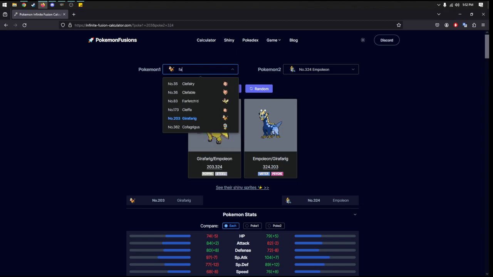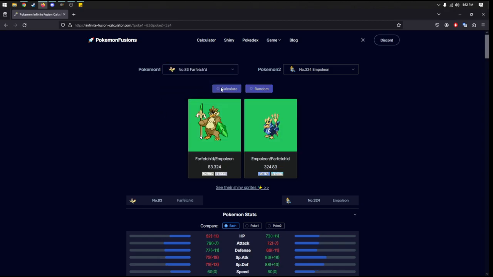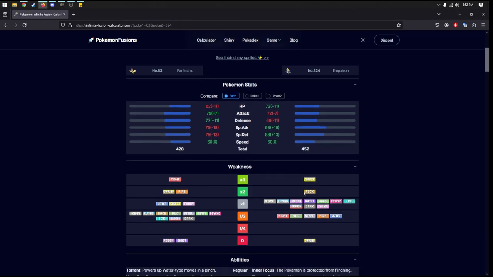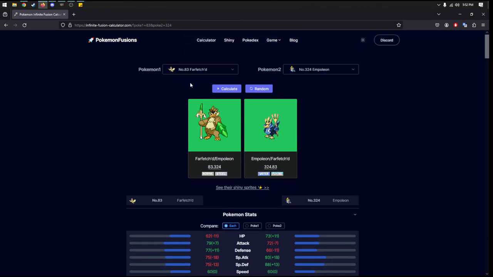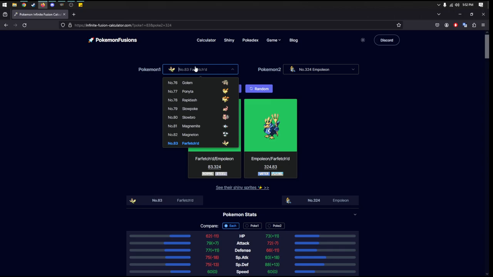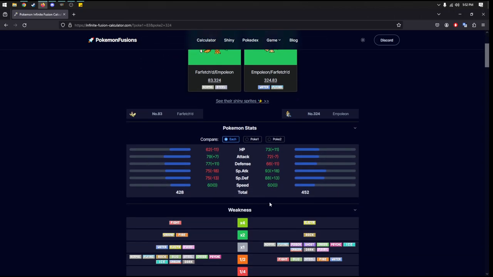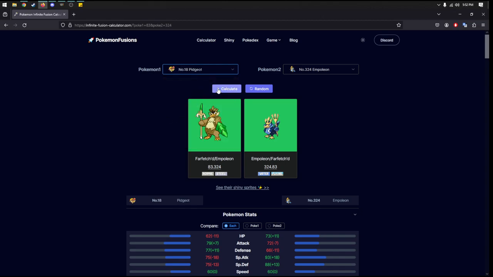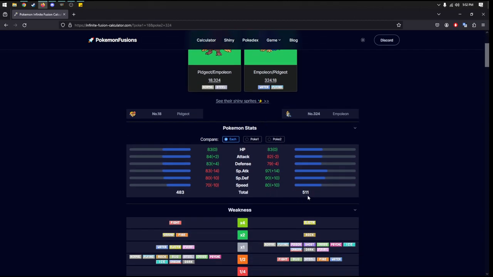What about Farfetch'd? Water flying. Normal steel. Water flying might be good. It's gonna look like that. Or let me see the stats. 452. Or we can make a Pidgeot. Looks like that. 511.